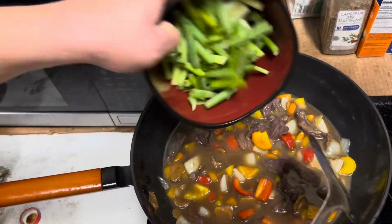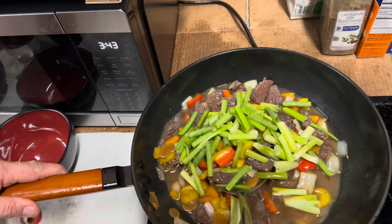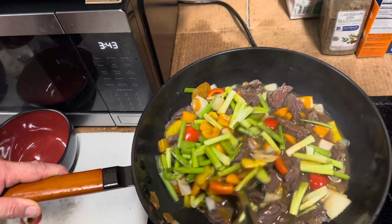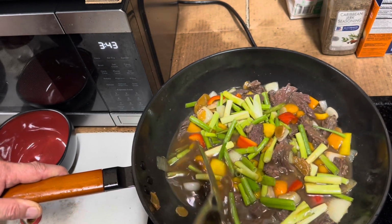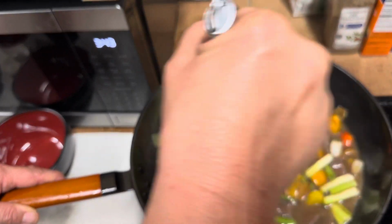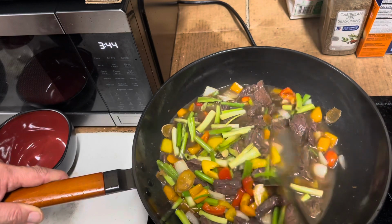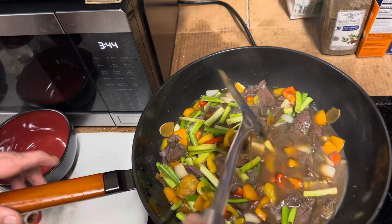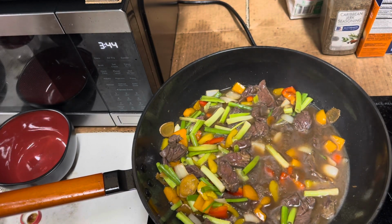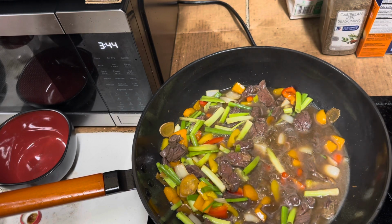So we're going to add green onions, again, just for health reasons. But the green onions do give nice color. Okay, you see that's thickened up nicely right there. It's a nice gravy. And so we're going to let it come up to boil, and it's ready to serve. So here we are, 15 minutes and 30 seconds. And this is ready to serve.